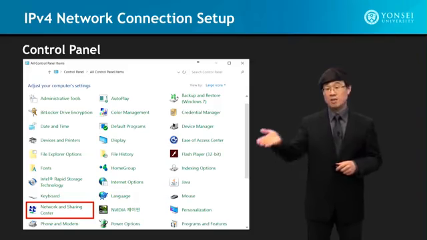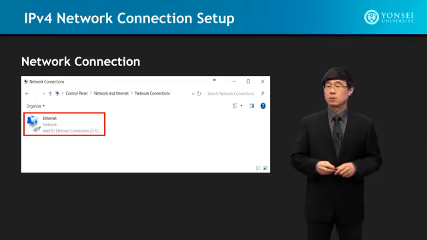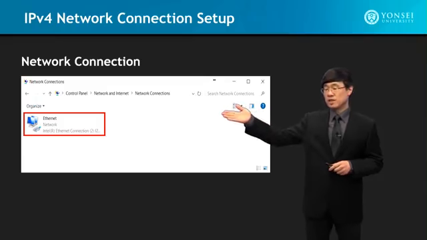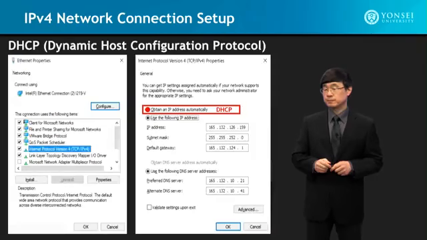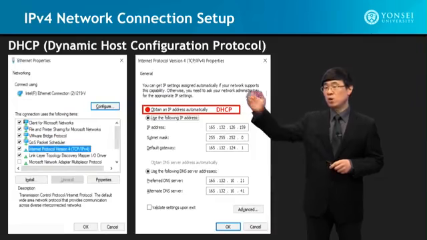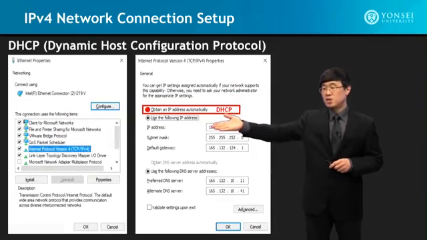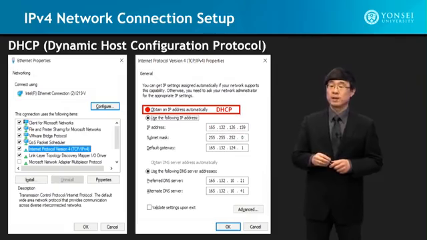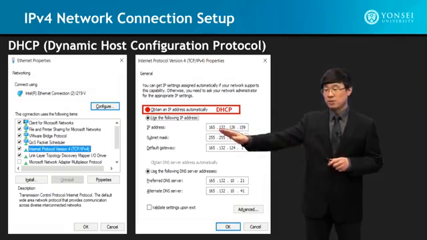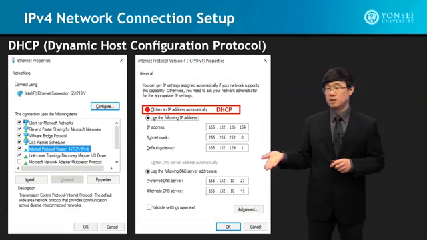Now, if you click on the Networking and Sharing Center icon down there, you'll be able to see the network connection inside. And here is the Ethernet connection that you see. If you click on that, you'll get the window over there. On that side, you can look at the internet connection, which has the TCP/IPv4, already selected in blue. If you click that, then the window that you see right here opens up.